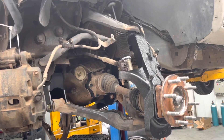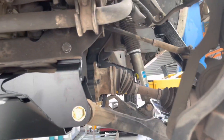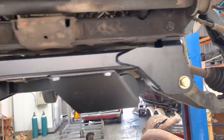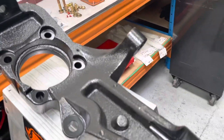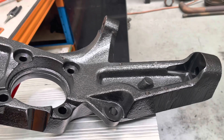We're still going on the truck, a bit further along now, starting to go back together. I really should have ordered a ball joint kit, so I'm going to have to order that — unfortunately double handle and change again. I'm just going to start putting the other side knuckle in. These are pretty cool, as I said yesterday.